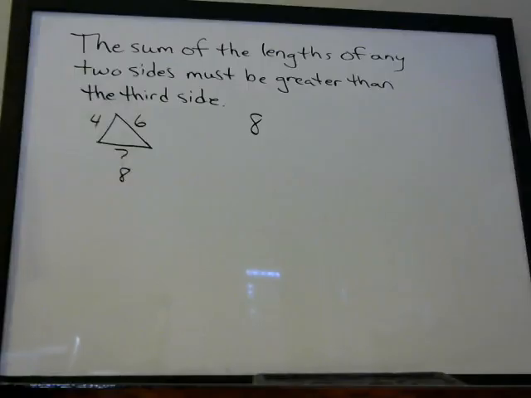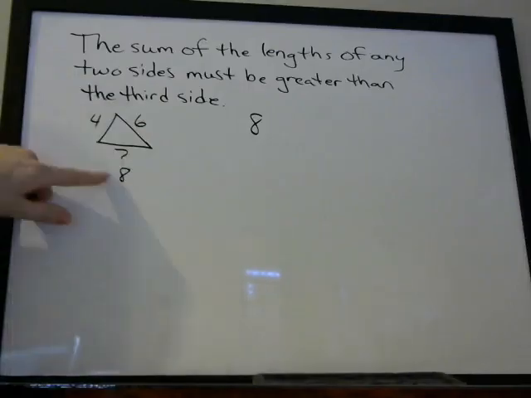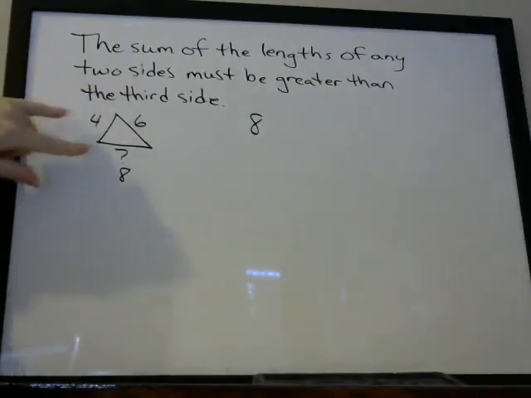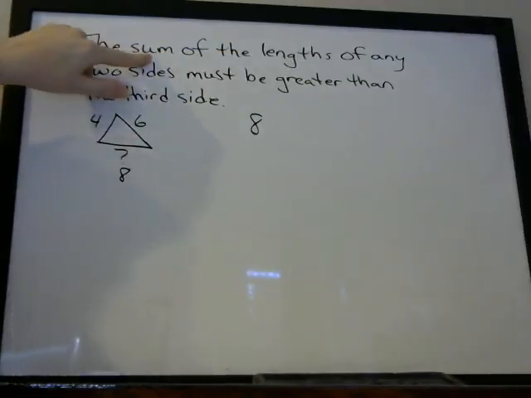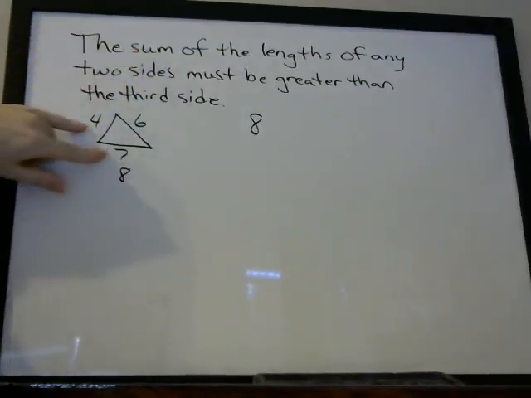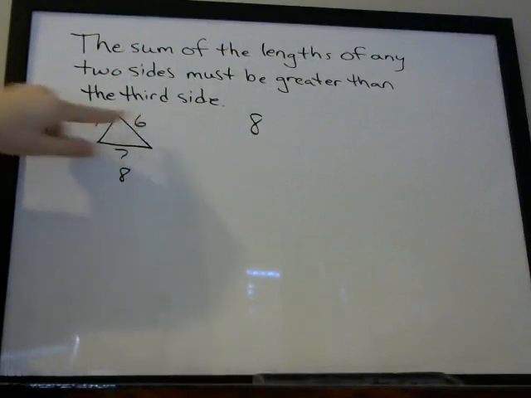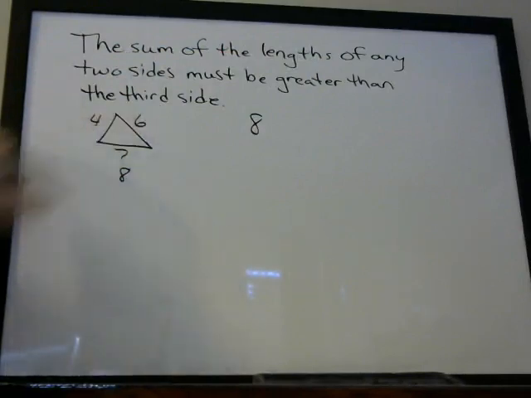And we're going to do a practice problem at the end here, but it'll basically be a multiple choice question asking what is a valid length for the side. But can it be 8? So the sum of the lengths of any two sides. So we have to take, you should remember that sum means addition. So we take the sum of any two sides, and it has to be greater than the third side. But it has to hold for any two sides. So we have to do all combinations of two sides.